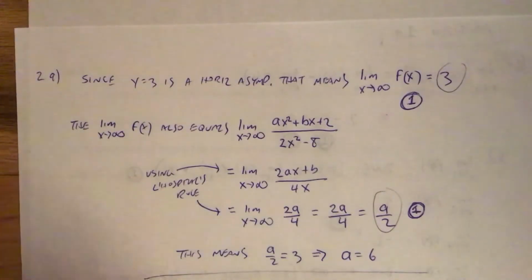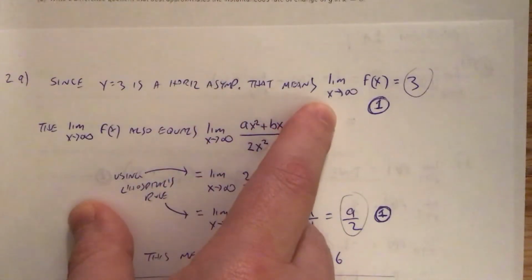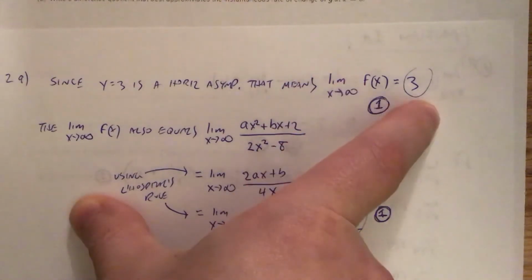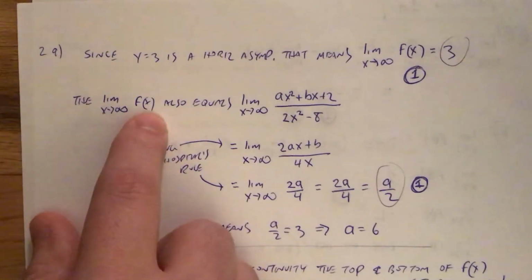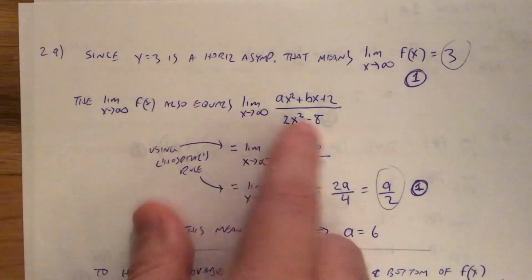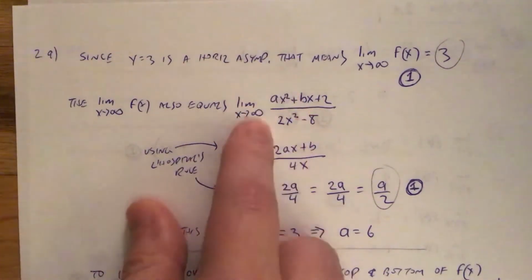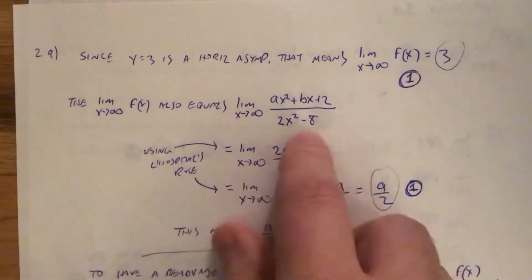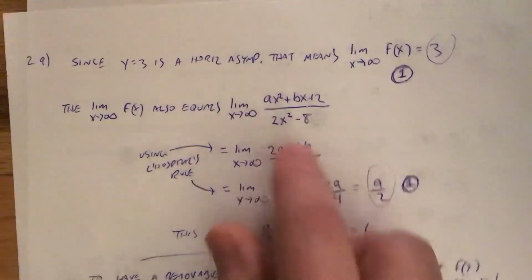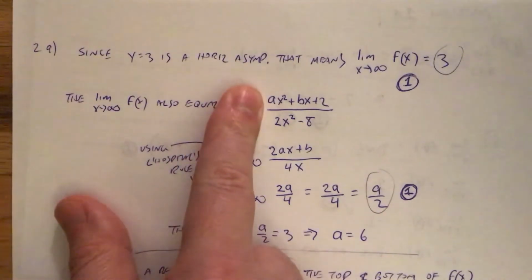So the most technical stuff's here at the beginning. Since y equals 3 is a horizontal asymptote, it means that as x approaches infinity, the function has to equal 3. Now, I can also find the limit as x approaches infinity of the function by literally finding this thing's limit. If you use the shortcut, the pre-calculus rule, remember in pre-calc, if we had a polynomial, its horizontal asymptote was you'd look at the biggest powers and then just divide these numbers. So you could shortcut it that way and, without even doing the limit, you could know that the horizontal asymptote has to be a over 2.